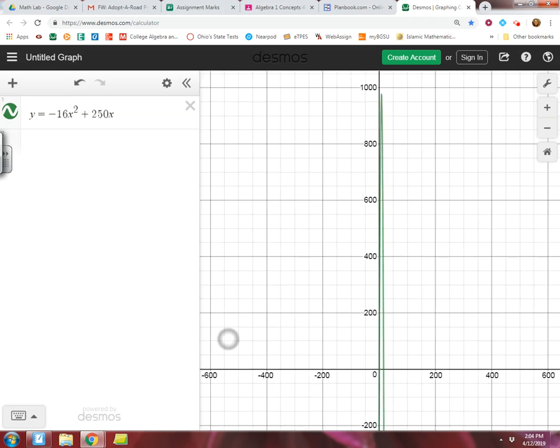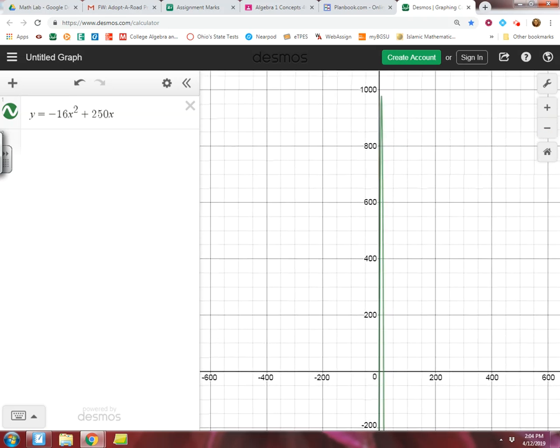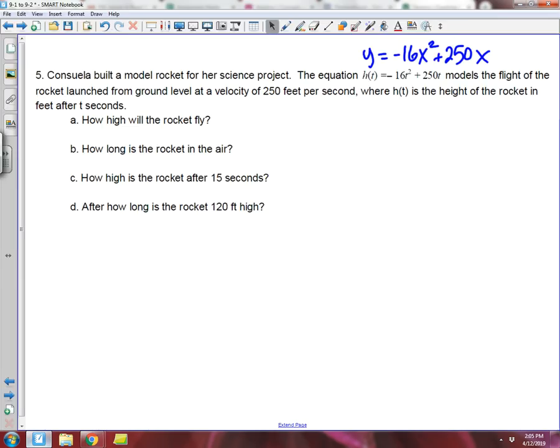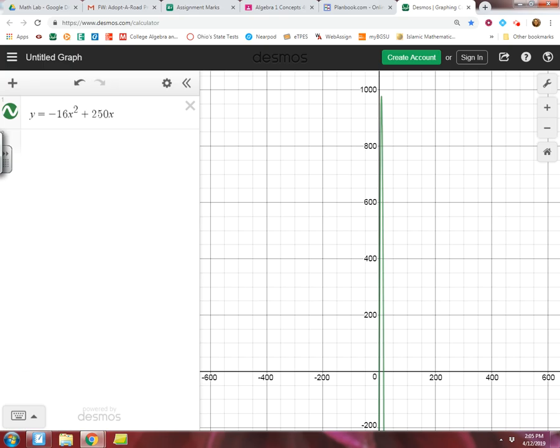They aren't parallel, but this thing is super, I think it's a rocket, isn't it? It's going straight up into the air and almost coming straight back down, to be honest. Yes, sir. Oh, I thought you were raising your hand. I apologize. So, how are we doing with the picture? Good. Okay, first question asks you, how high will the rocket fly?